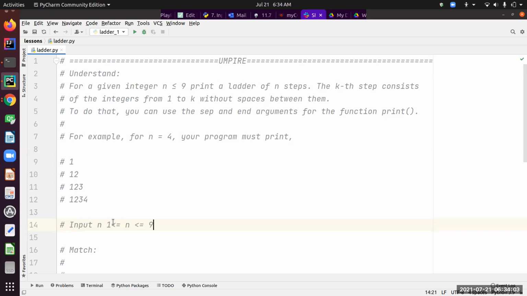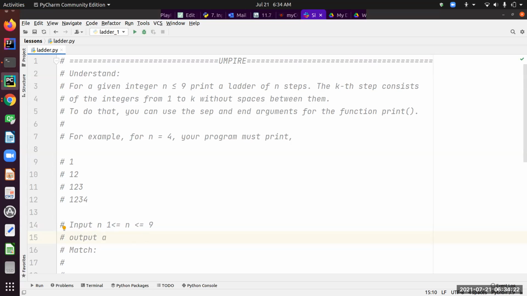It's good to write all of that information down. And then the output is this pattern.